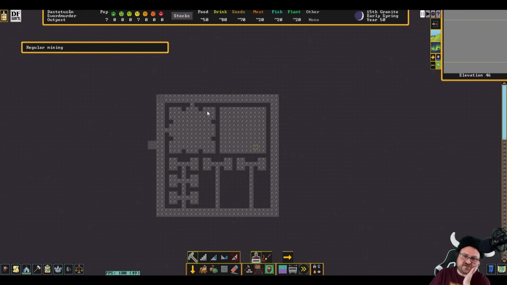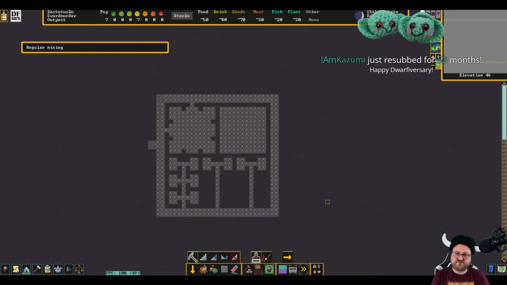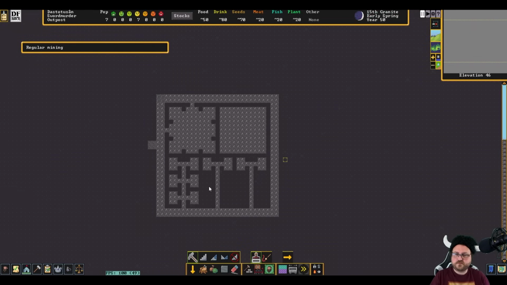So these are 11 by 11 blocks, which is what you get, assuming you've got the cursor on. When you hold shift and go to the side, it moves over by 10 tiles, which means you end up with an 11 by 11 space because you started on 1. It was the 1 plus 10 from having done this.